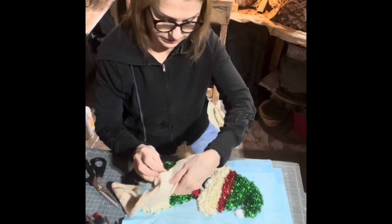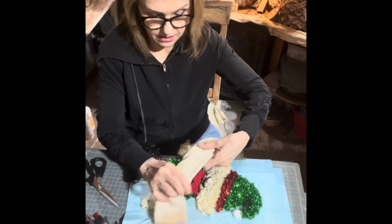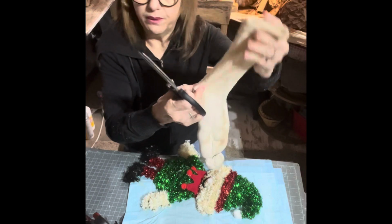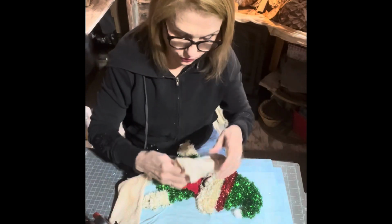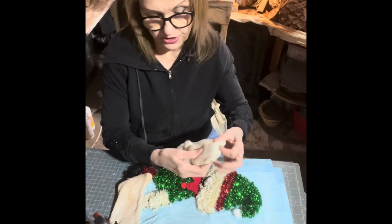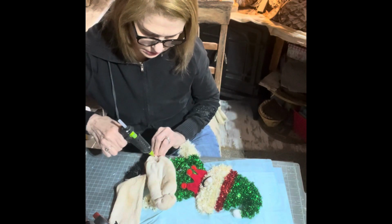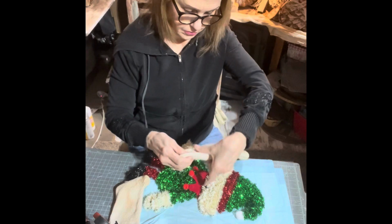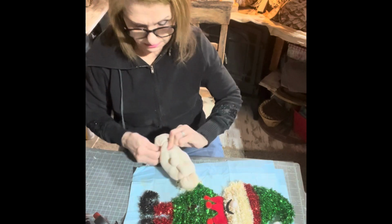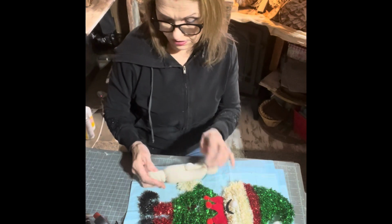Now for this side, I waited to do this so I could show you guys. I'm going to cut this just below the little ribbing here, tucking the foam inside, and I'm going to glue this part back. Okay, then I'm going to take my wire and do the same thing on this side. Now I'm kind of eyeballing it to make sure the ears are the same size.